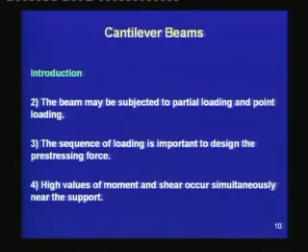The fourth important aspect is that high values of moment and shear occur simultaneously near the support. For a simply supported beam, the midspan is usually the location of maximum flexure, and a section close to the support is the critical section for shear. But in a cantilever beam, the sections near the supports can be critical both for shear and moment.